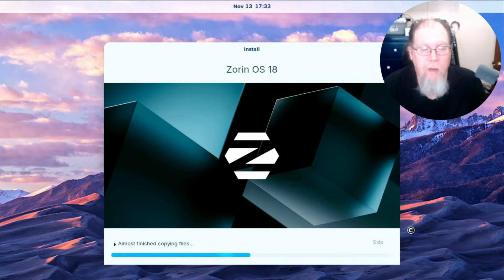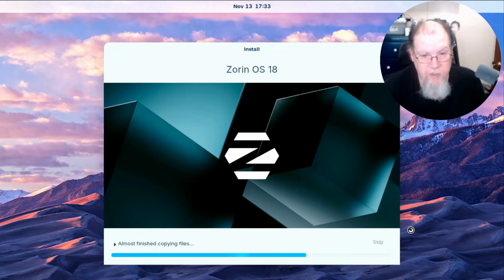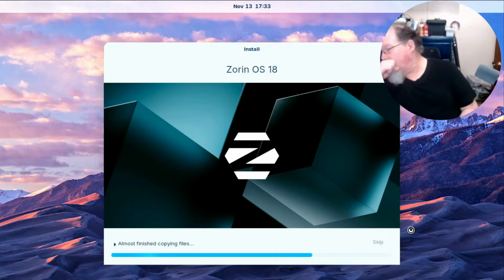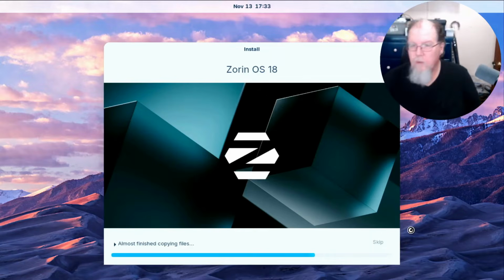Almost finished copying files. It's impressive these days, you know, it doesn't really take all that long to install a new operating system. Processor speeds, RAM speeds, SSD transfer speeds.